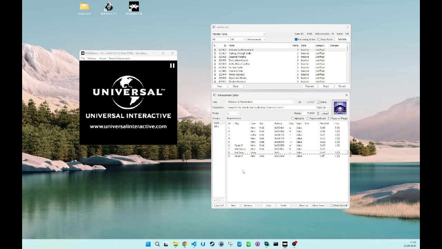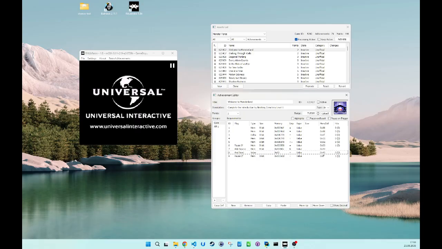Now there are several ways to use scripting to create achievements. I think the most prominent might be ArrayScript, but there's also PyChevos, which uses Python, and CrunchEvos, which uses JavaScript.